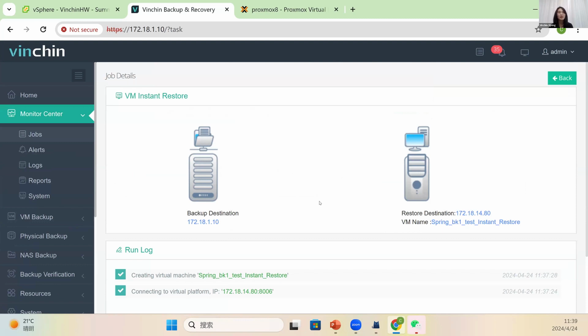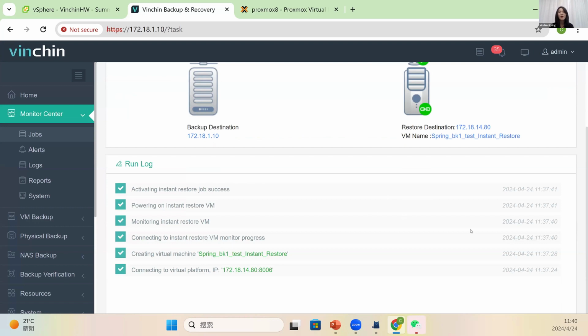Firstly, it connects to your target platform and mounts the NFS data store to it. Then it creates an instance restore VM using the NFS data store of Vinchin, the backup storage, so that you can directly run business on the target virtual platform. The whole process takes less than 1 minute. It's a very short time.